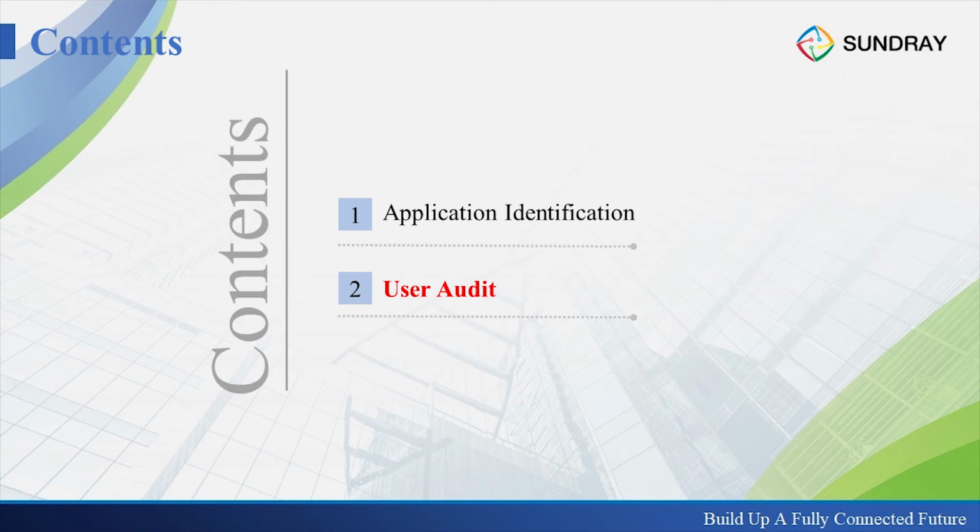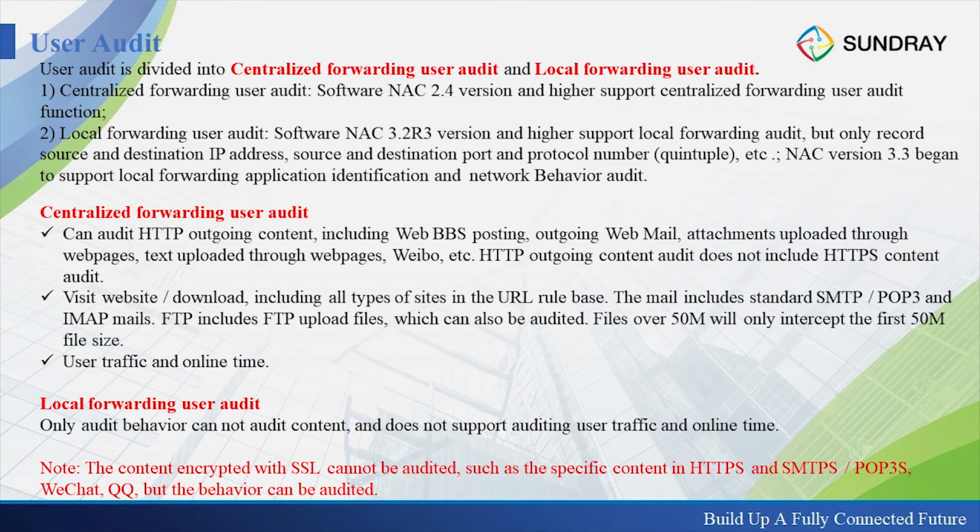The next part is about the user audit. The user audit is divided into centralized forwarding user audit and local forwarding user audit. So this feature can also be divided into two parts. The first is the tunnel mode user audit, and the second is the bridge mode user audit.